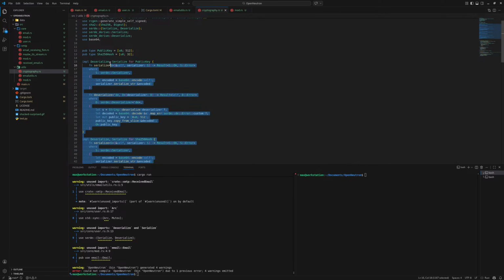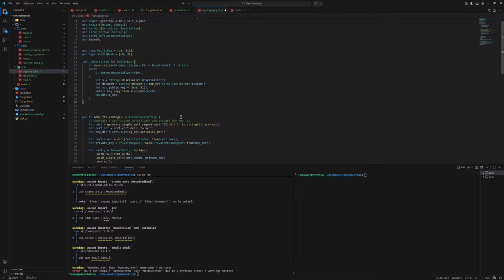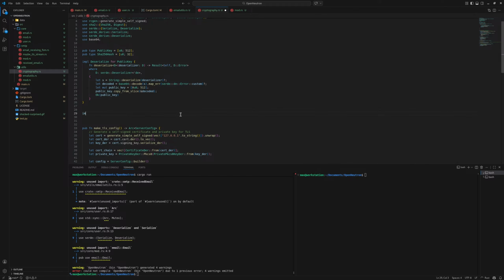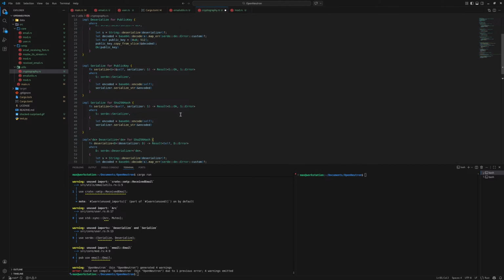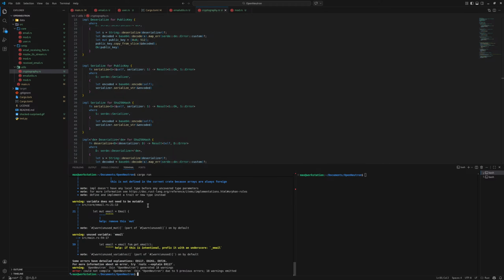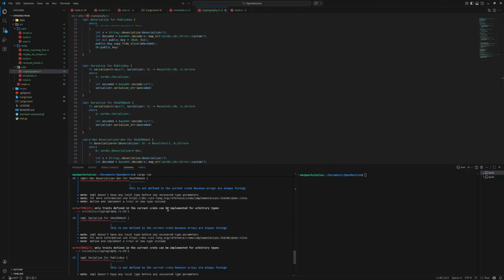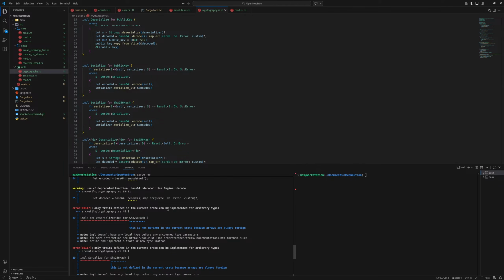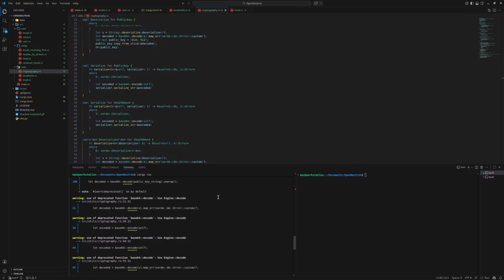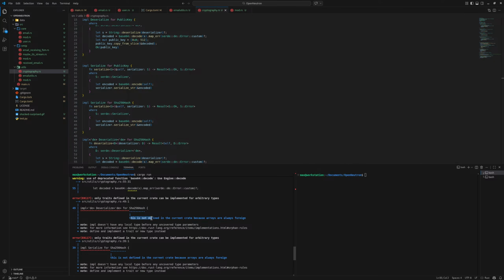Serialize for public key. Yes. This is something new. Implement doesn't have any local type before and uncovered. Oh.